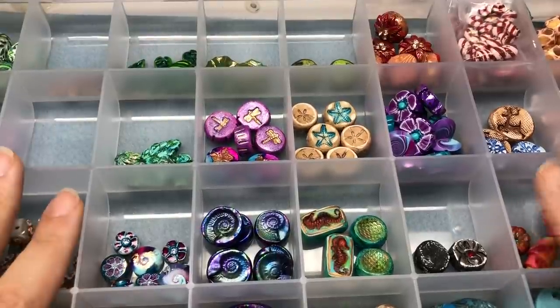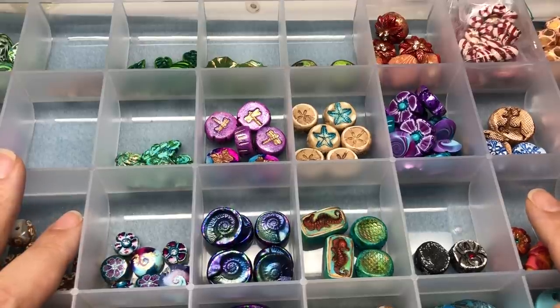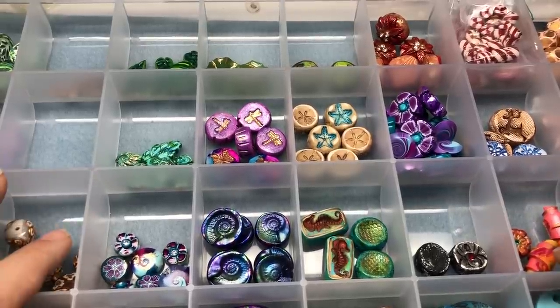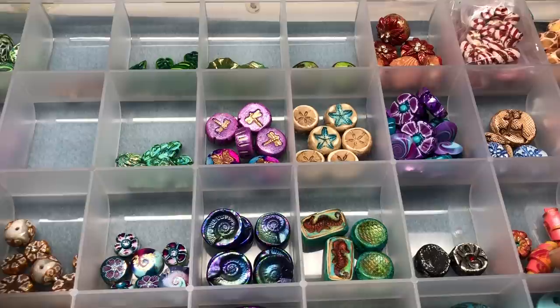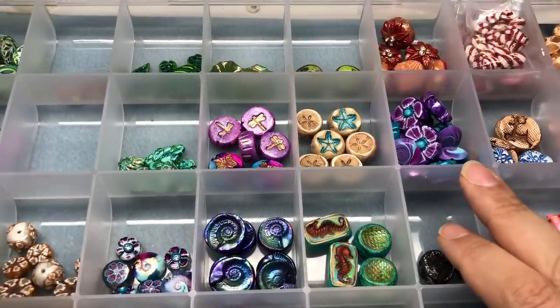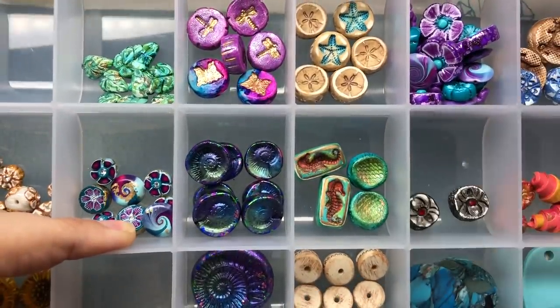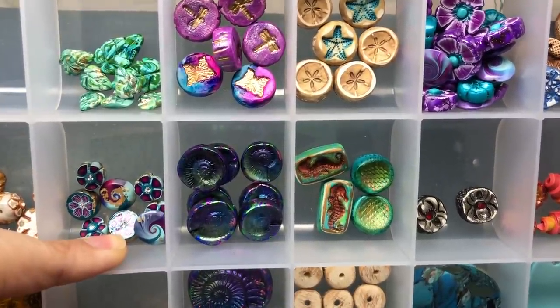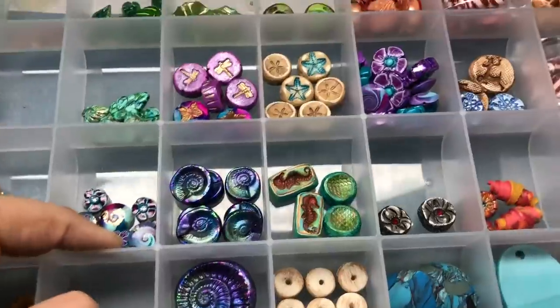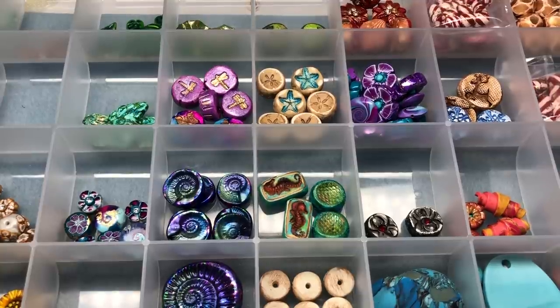Okay, so here's my case of Heidi beads. The beads that you just saw are still in a pile on my desk underneath some other beads that I haven't used too. Today was the first day of vacation. Hopefully I get this room together. That is my goal this week. And hopefully I'll unearth those beads and get them in their proper space. But I was looking, and here we have spider beads from last year. I honestly can't remember what I made last year from her beads. I'm gonna have to go hunting because I think I made some really cool earrings, but they're not in here.